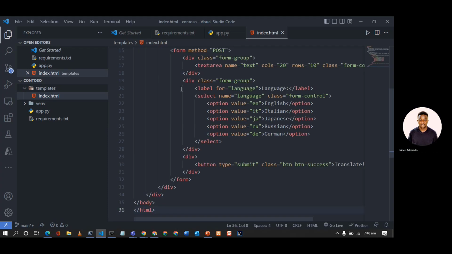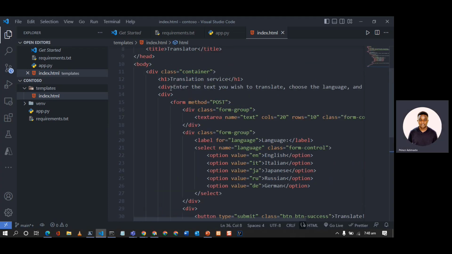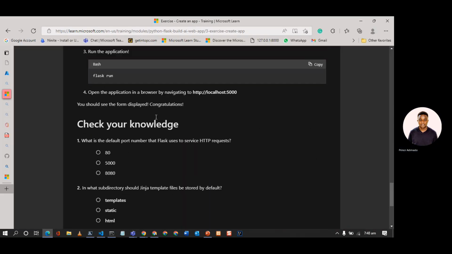You're going to copy and paste in the HTML code. So if you are familiar with HTML, once you get into the form, you're going to run this. Let me run it before I explain. Let me explain a little bit of the HTML we have. I'm going to copy this.